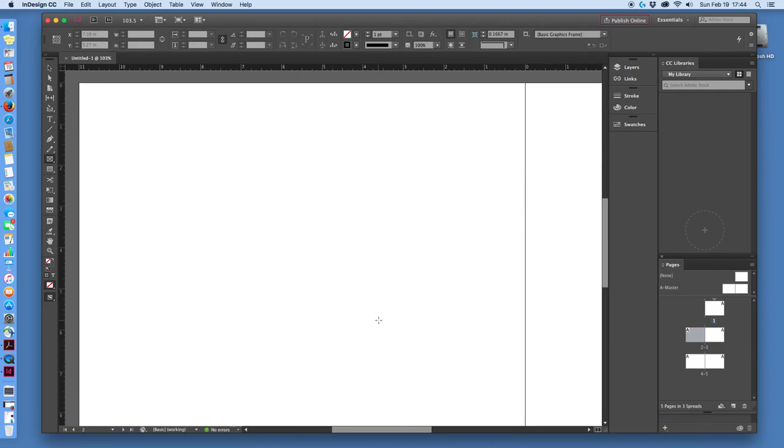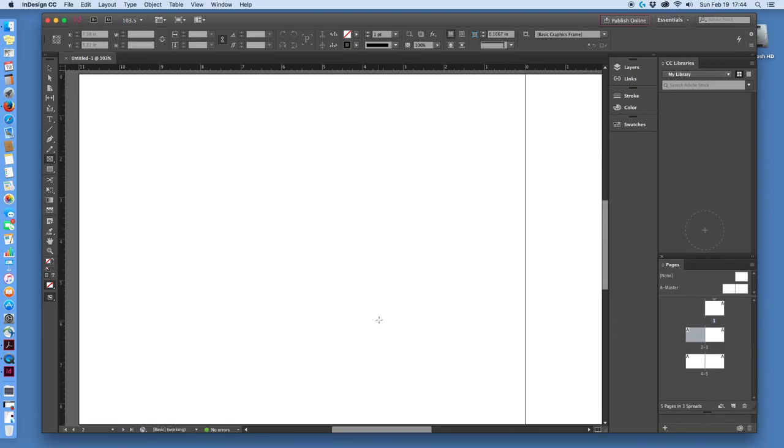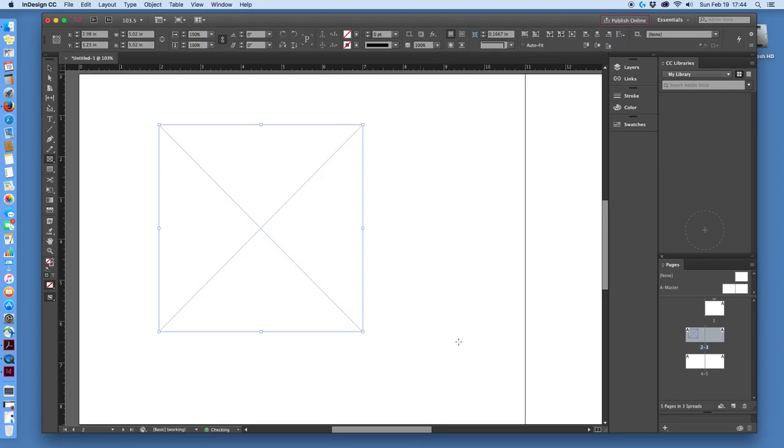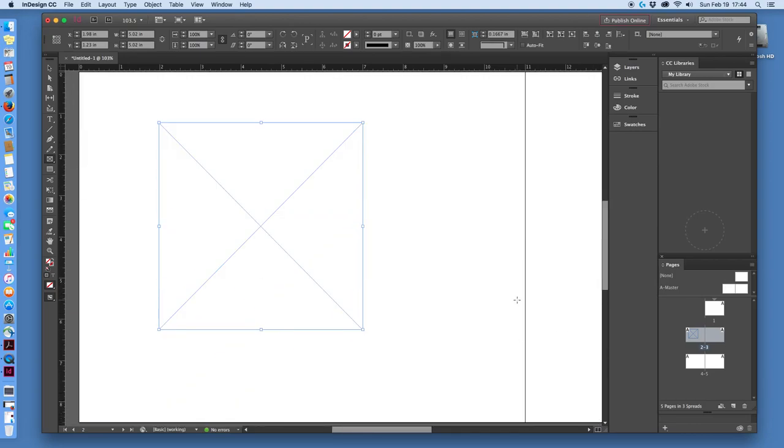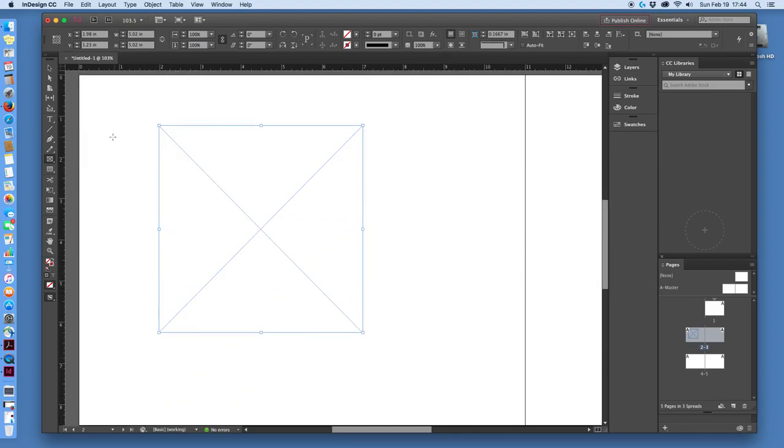Let's make that on page 2 rather than page 1. We'll go back to page 1 in a minute. So make our 5-inch square. And then let's put a photo in there. Since this portfolio is going to be about me, I want to put in that photo, that really bad selfie I made of myself.